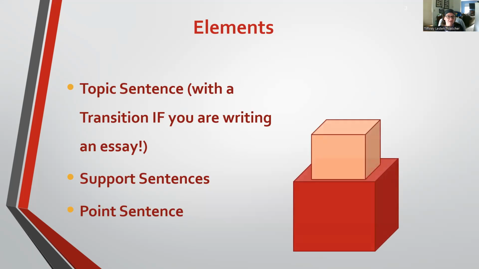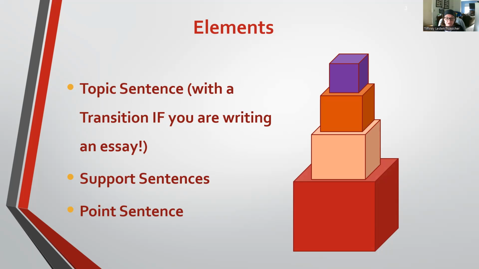There are 4 true elements of a paragraph. Right now, we're really only going to focus on 3, but the first one is the topic sentence. Now, the second element is a transition that goes with your topic sentence, but we really only need the transition if you're writing an essay or writing something with multiple paragraphs. But right now we are focusing on single standalone paragraphs. So all we really need is just that topic sentence, that first element, right? But technically the transition is the second element of a paragraph and it goes with the topic sentence. We're going to learn more about that later in the term.